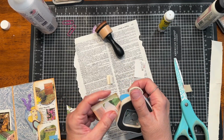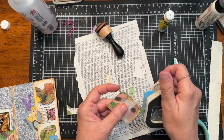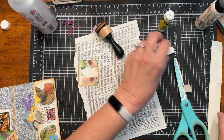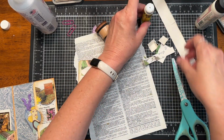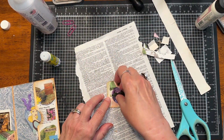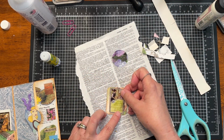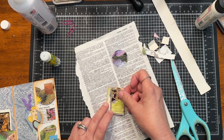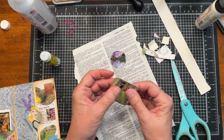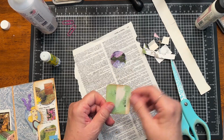This might be a little bit too wet, but okay, so we have another little piece of ephemera. I think that's okay. I didn't use all those little strips, and we have a little bit of strip here. A couple pieces there. I think we did pretty good. So we could stick that on there, but in fact, that's adorable. Let's grab some of these stickers. How cute is that? That's a cute little ephemera.